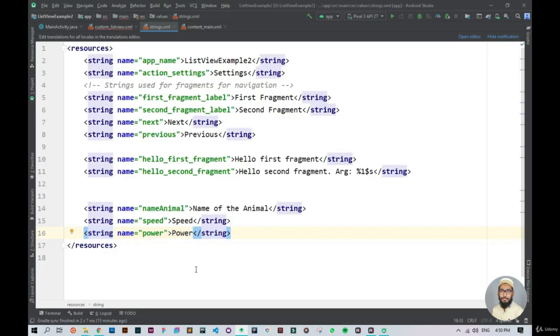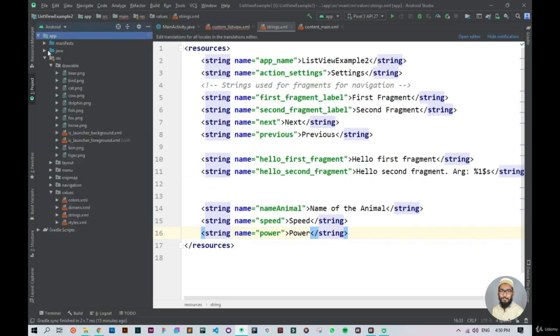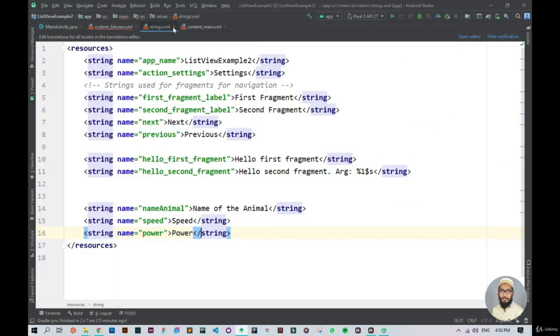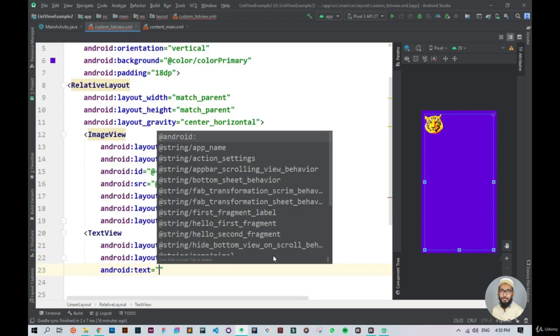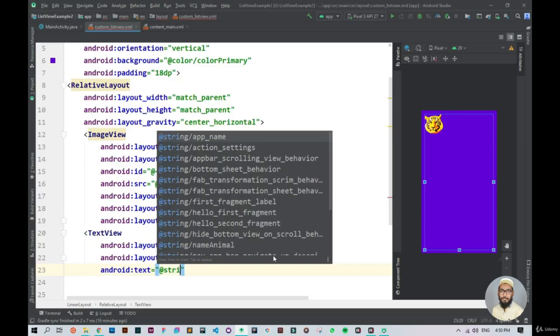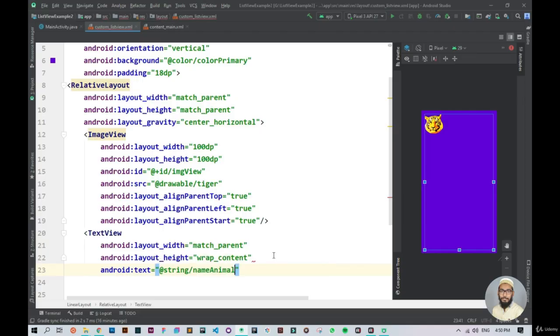Okay, so now we can actually use this string value inside our Android XML file. Let's close this string.xml file, and now here I can open a text attribute, and I can specify my value here with @string, and now I can access all the values inside my string.xml file. So first I need to specify the name of the animal. For that I have this name animal value. Okay, so now as you can see, it has put the value here, but as it is below my image view, we are not able to see it properly. So let's fix it.